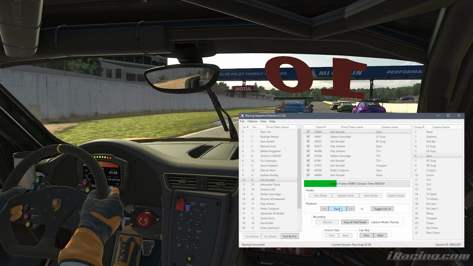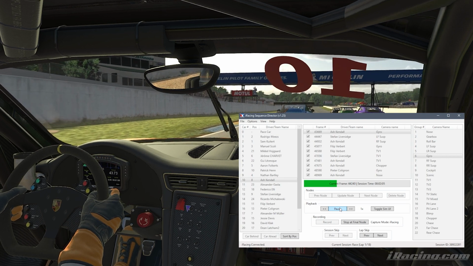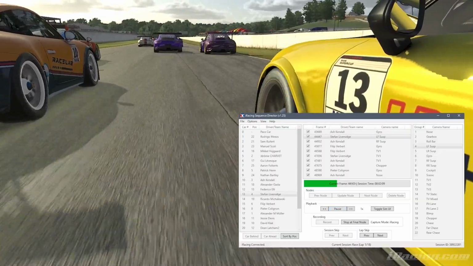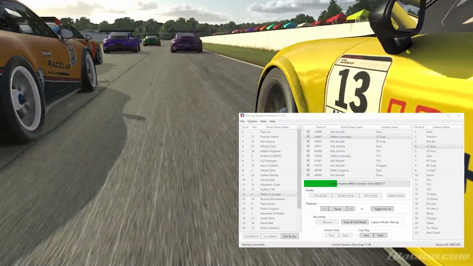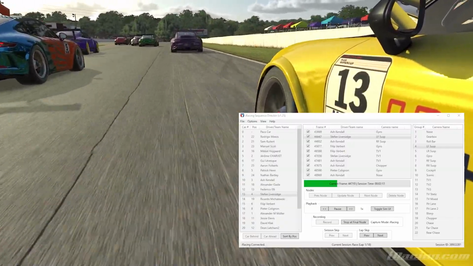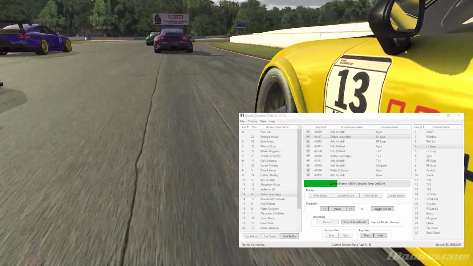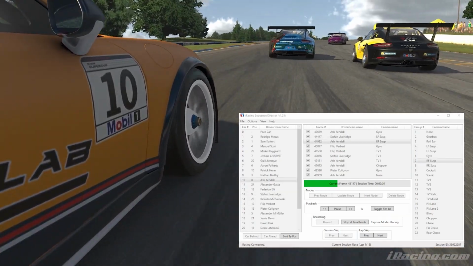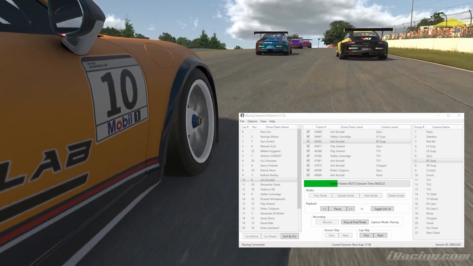Hello, so I thought I'd just do a quick video explaining what Sequence Director is and how you use it. Basically it's an editing tool for iRacing replays. So if you pick a point in the replay where you want to cut to a different car or a different camera, Sequence Director will then automatically cut between those shots during playback. And then once you've got a sequence of shots that you like, you can record it using iRacing's video capture tools or OBS Studio.